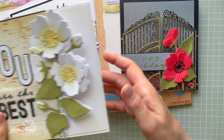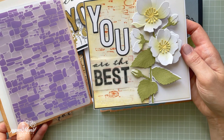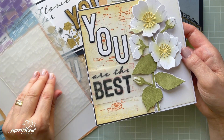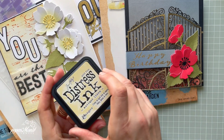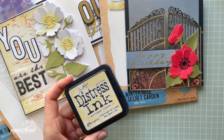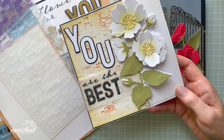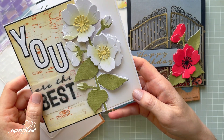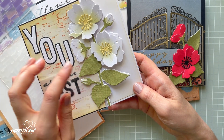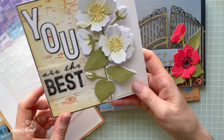For this card, I used the embossing folder as a stamp — I put some ink on the raised side. I used two different colors: Antique Linen and Rusty Hinge. You can see that rusty effect because I wanted to show more of that beautiful stone effect. Then I used a WOW clear embossing powder and heat embossed it — it's a little raised but not too much. I then stamped 'You are the best' from the die stamp set, added the rose, a matte black card, and plain inside. I really like this card.